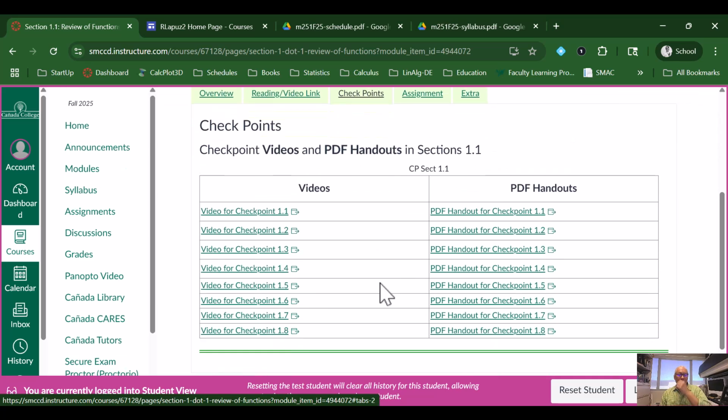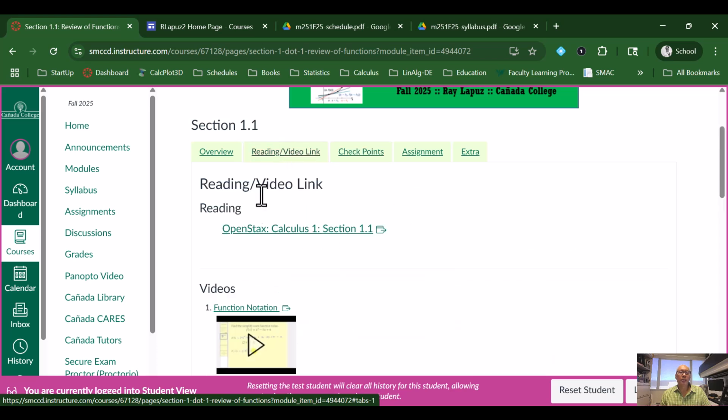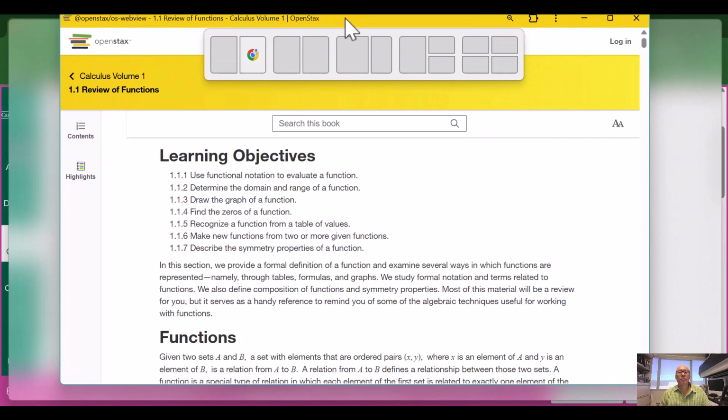Some checkpoints. So our textbook has checkpoints. So you could take a look at the solution for the checkpoint, and you could take a look at the video for the checkpoint. But you can go back to the textbook and see that checkpoint. Here's our book that opened up.